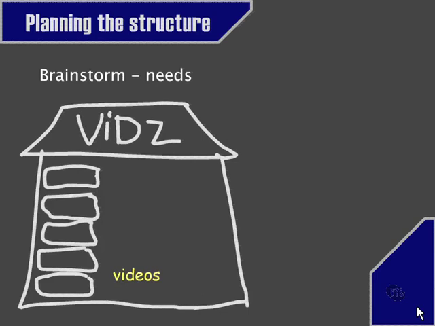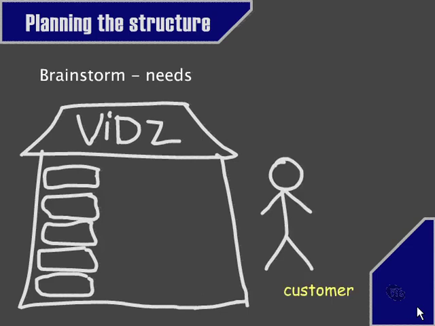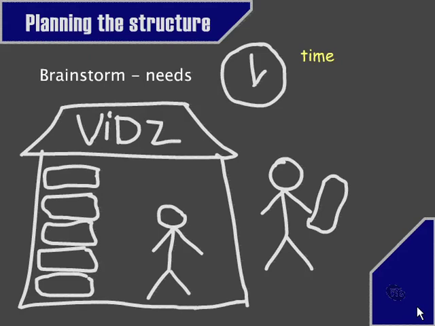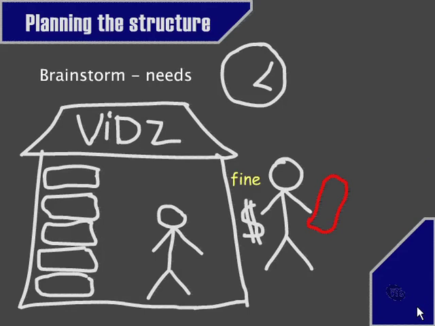There's a stock of videos within the video shop, and a customer, very important to the video shop as well. The video that the customer's hired is maybe a separate concept from the videos in stock within the video shop. There's also an employee to serve the customer, and the time I think is important as well, because video rental shops generally charge late fees for videos that aren't returned on time. There I've outlined the video in red to show that that's a separate issue as well, late videos, and the fine which has to be paid to the video shop when the customer has overdue videos.